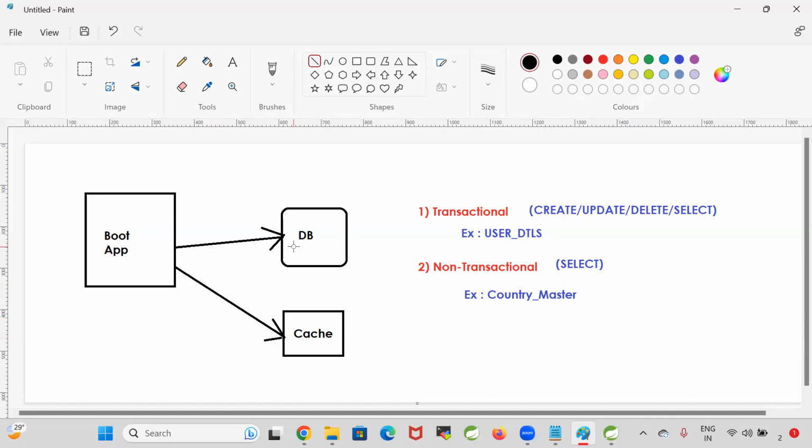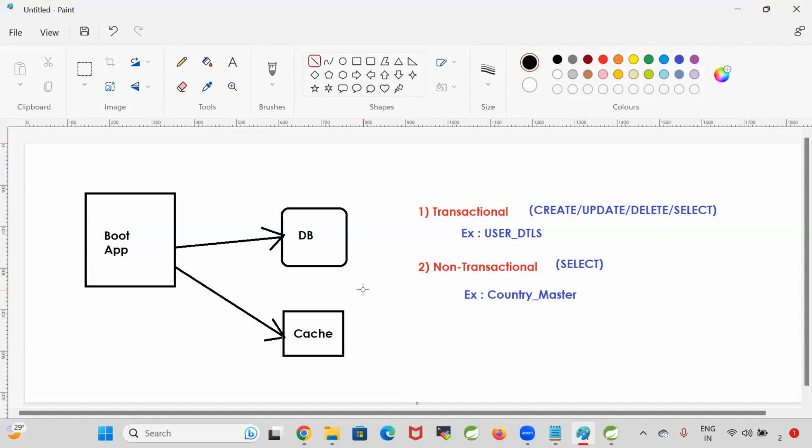If it is a database, driver is required, connection is required, statement should be created, query should be executed, connection should be closed. A lot of things will execute internally. When we are using Data JPA, internally it will communicate with Hibernate. Hibernate will communicate with JDBC. JDBC driver should be loaded, JDBC connection should be created, statement should be created, query should be executed, then connection should be closed. Results should be processed. A lot of code will execute internally, which will decrease performance of the application.